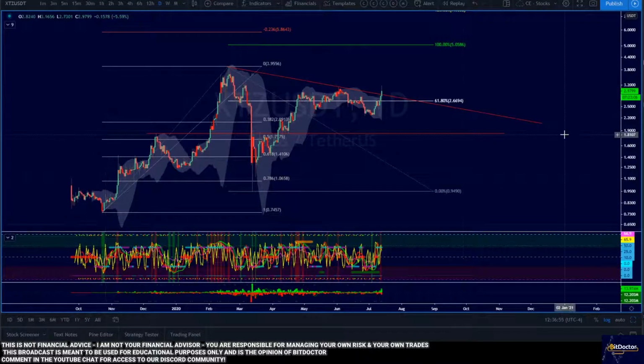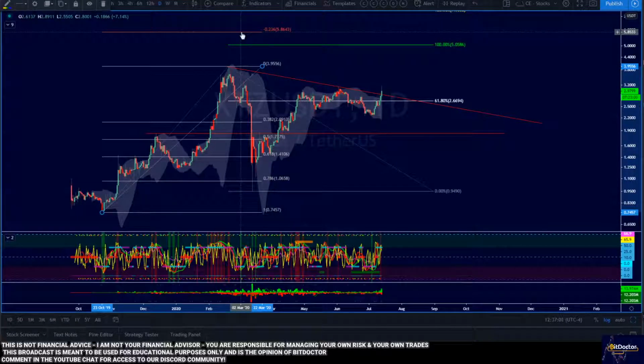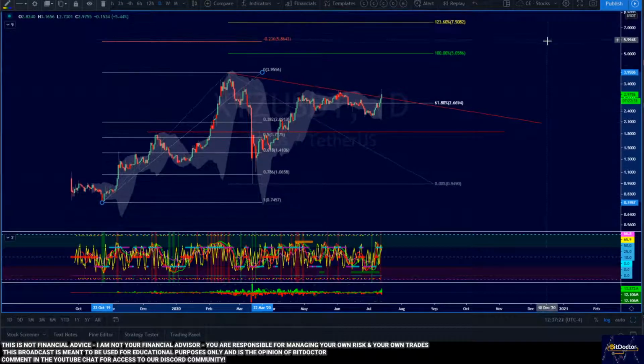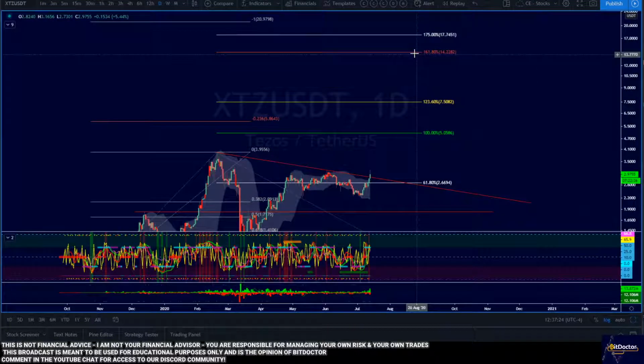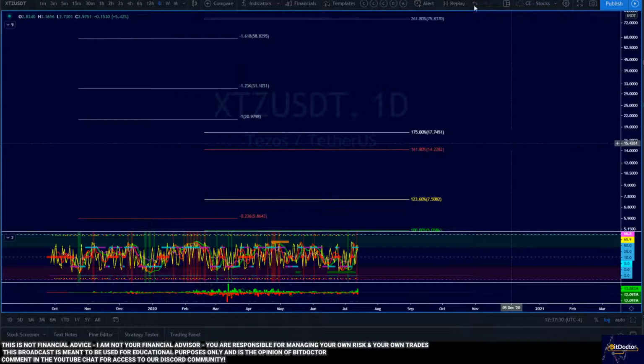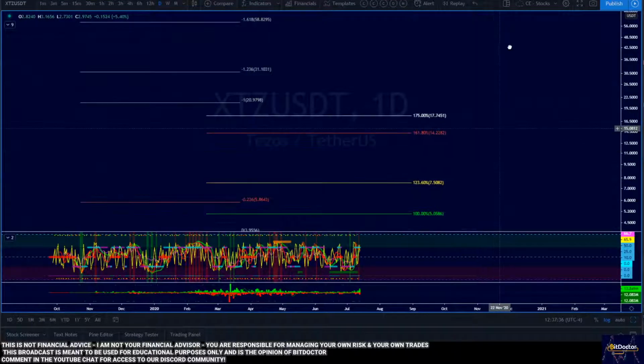Okay, so I've got two different fibs that I've done here. I've got our normal fib, that shows our negative 236 extension up here at $5.86. I also have our trend-based fib extension tool, which we have measured this first move, pulled back to the second move, this is the pullback right here. And then, as per usual, we have our four targets. We have the 61.8, the 100, the 123.6, and the ultimate target up here, which is the 161.8. If we hit the 161.8, typically we could expect us to reach our ultimate target of the 261.8. I'm not getting my hopes up on that one.